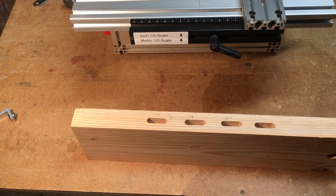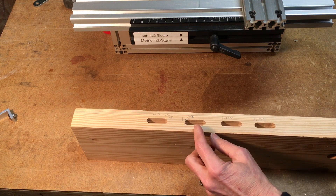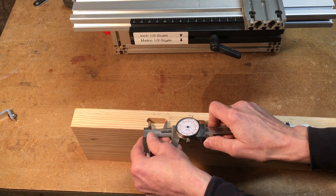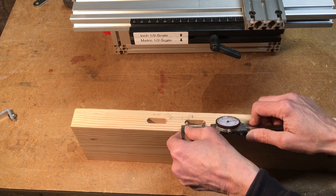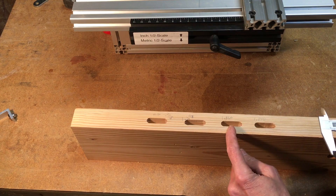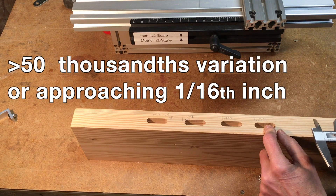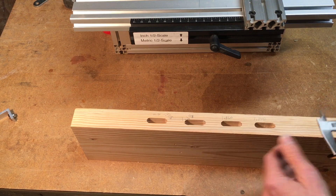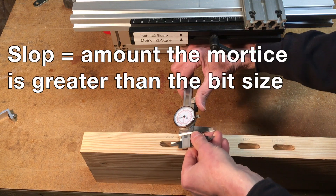This is the old-style template and old follower. These are progressively from the wider to the smaller. The old width is 1.388 inches. The new template on its widest setting came to 1.397 inches. The center setting is 1.360 inches, and the narrowest setting is 1.340 inches. So you can get quite a bit of variety from widest to narrowest for the width of the mortise itself — the slop is a little bit different, which I found kind of interesting.